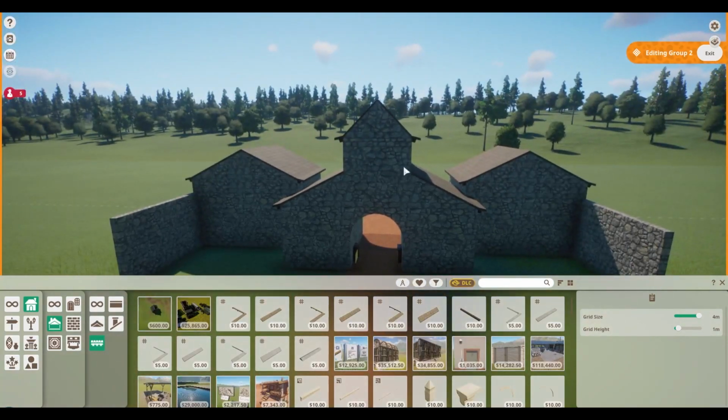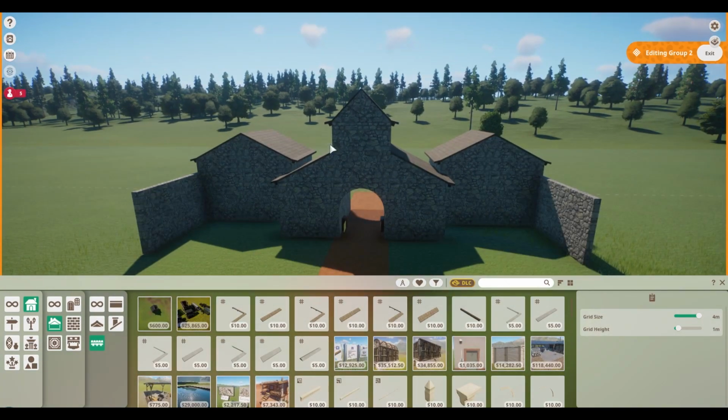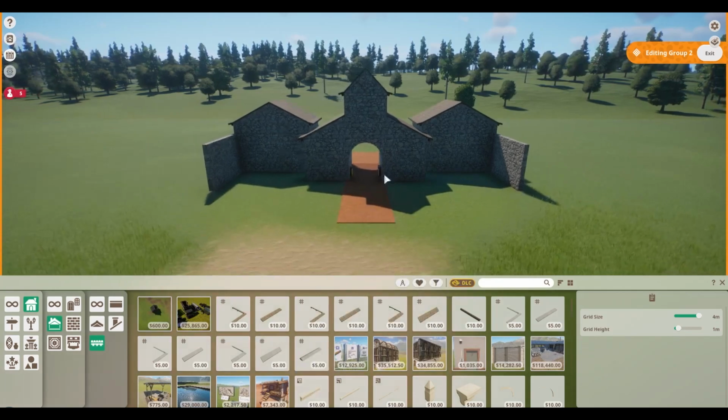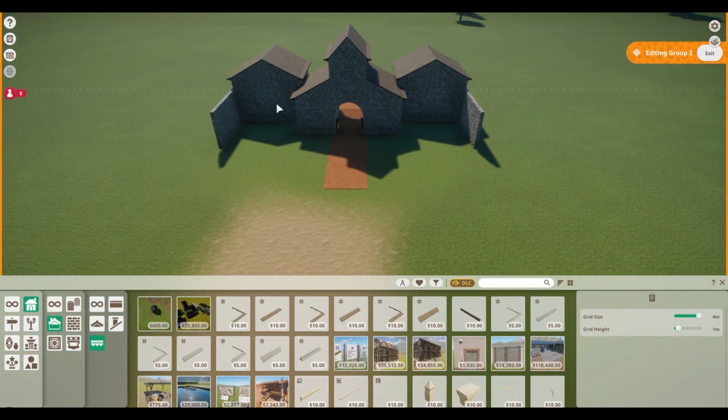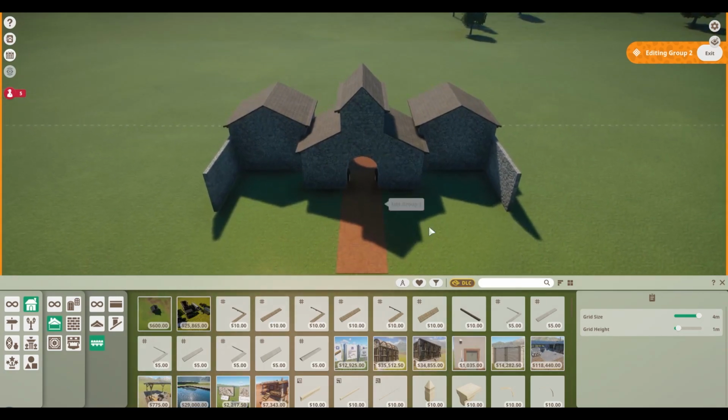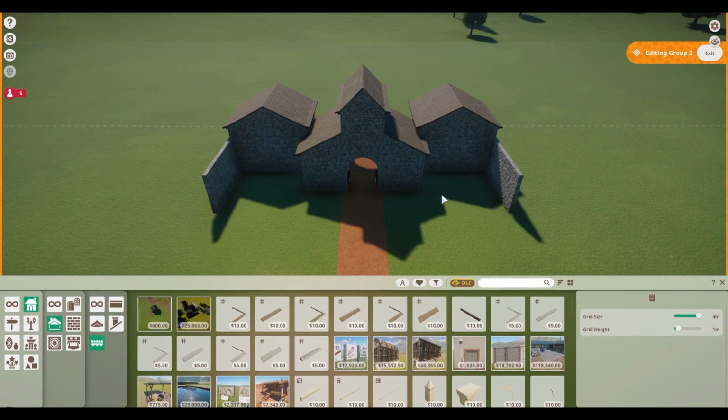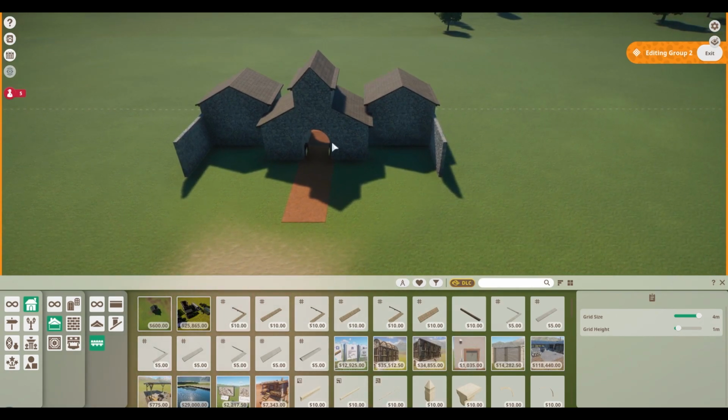I might actually try to put a bell here. It looks like it would fit. Not super fond of how this looks from this angle, but once I start adding the other buildings, I'm gonna see how it all comes together. This is my Taco Bell entrance, behold, and I hope you look forward to the continuation of it.